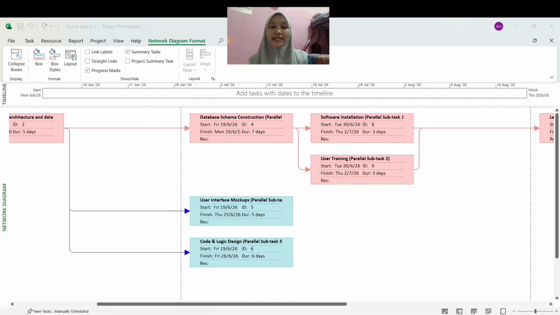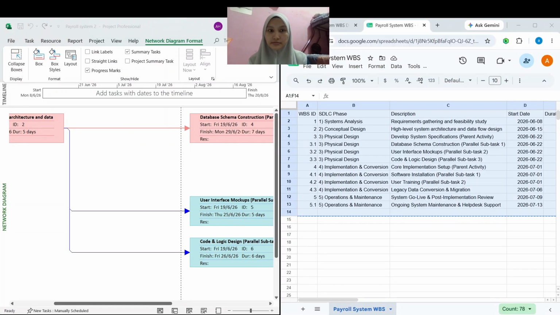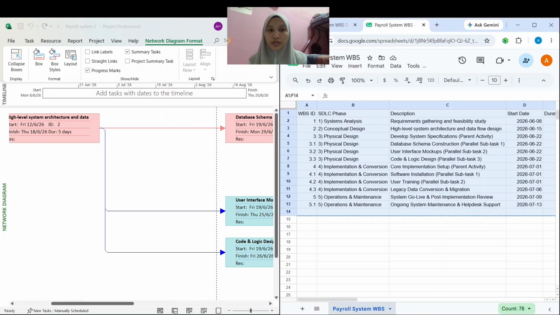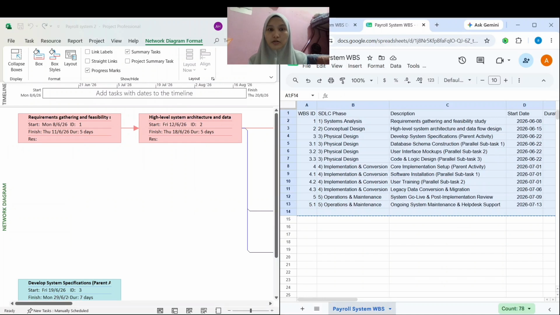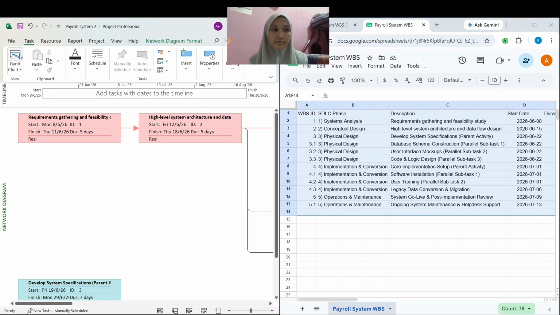So let us look at the final side-by-side comparison. So here we can see this. So let's see on Gantt chart first.